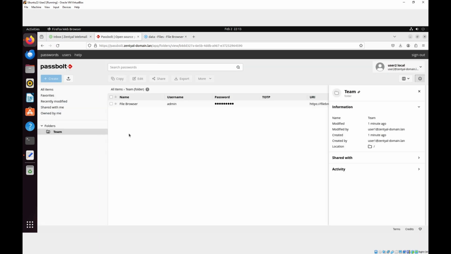We now can share multiple passwords for multiple systems instead of keeping some kind of a text document, Excel document, and sharing with the team. One admin can share passwords with his team members.